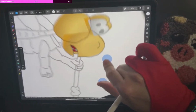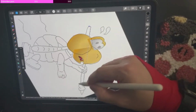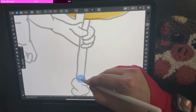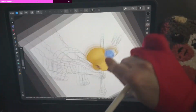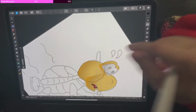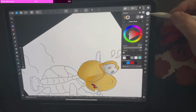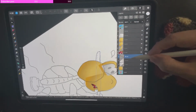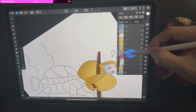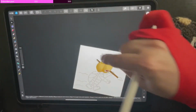So this stabby stick, if you like, it's gonna be this, and then just use the pen tool. So we want this bit round and this bit at the other end round, like that, and just change the whole thing to a brown. That didn't work. Why didn't it work? Oh, it's because it's inside the mouth. We don't want it inside the mouth, but we want it behind the head. So we'll put it there. And there we go, it's right behind everything.